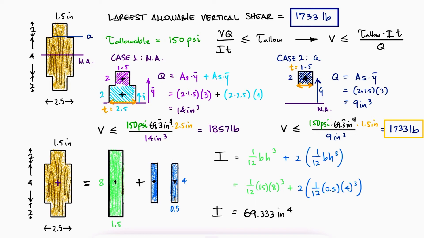For a 1733 pounds shear force, the transverse shear stress at location A would match the maximum allowable shearing stress. While at the neutral axis, that same force would not cause the transverse shear stress to reach that value.